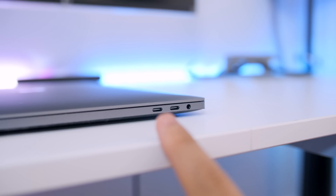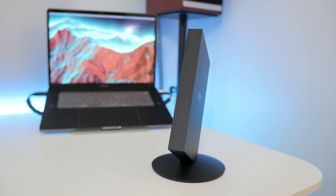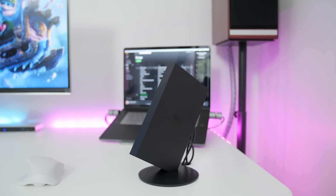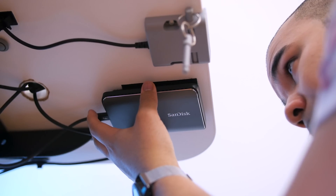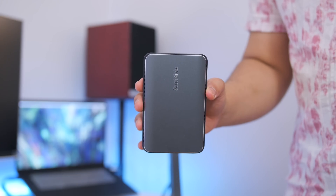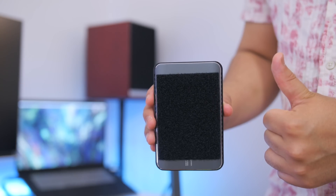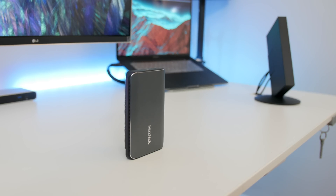We still have two more ports left. In the third MacBook port, I run another TB3 cable to attach my LaCie Bolt 3 — a two-terabyte Thunderbolt 3 external SSD for your desktop. I also did a separate video on this. It has fast performance and I use it for editing footage. The best part is that the Bolt 3 provides an additional Thunderbolt 3 port, so I daisy chained my USB-C SanDisk Xtreme 960-gigabyte portable SSD — fast storage capable of editing 4K footage on the go. I've attached it under my table with 3M Velcro tape, keeping it out of sight. If I ever need to edit on the go, I can transfer my current project from the Bolt 3 to the SanDisk, peel it off the Velcro, and continue editing elsewhere.